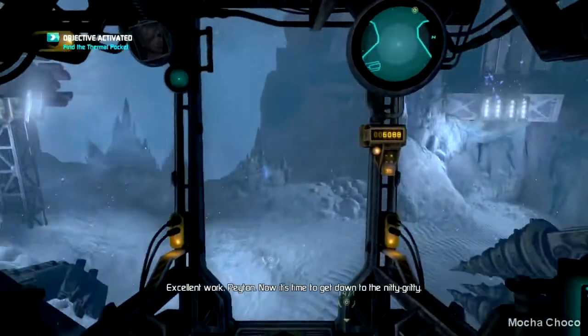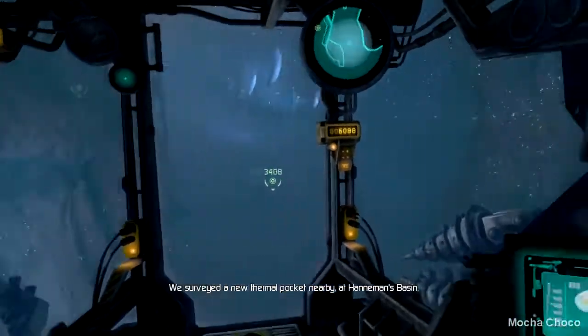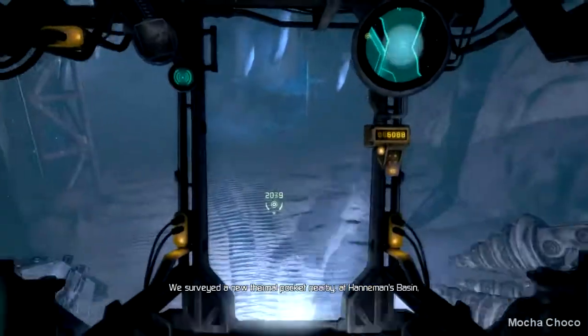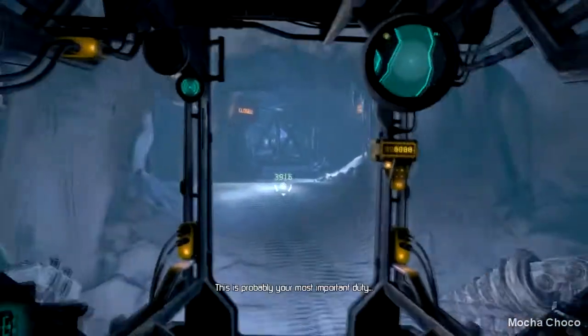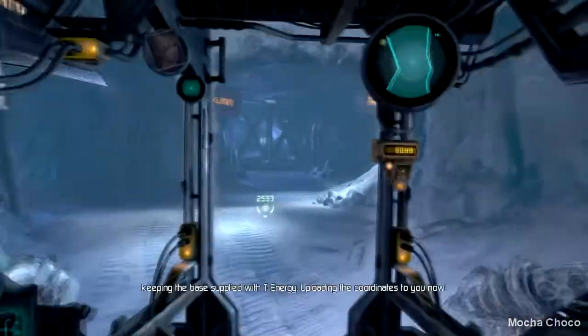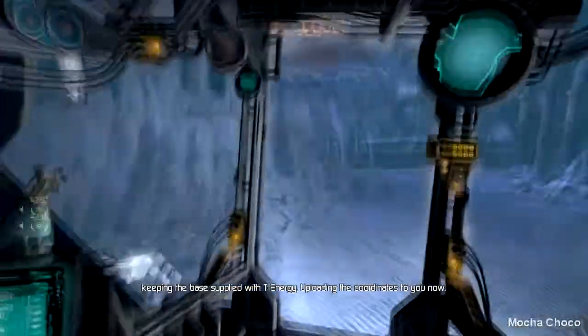Excellent work, Peyton. Now it's time to get down to the nitty-gritty. We surveyed a new thermal pocket nearby at Hanneman's Basin, and we'll need you to plant a T-post to drain the pocket. This is probably your most important duty, keeping the base supplied with T-energy. Uploading the coordinates to you now.